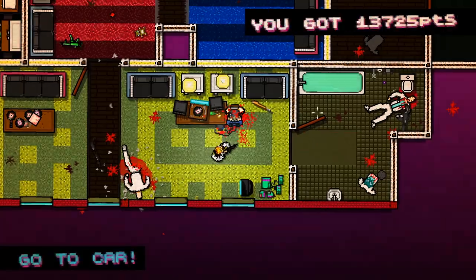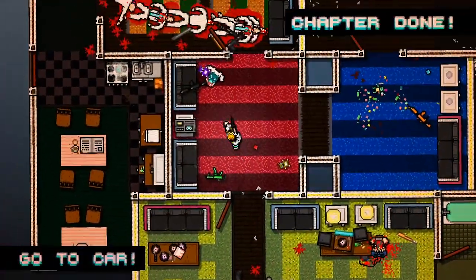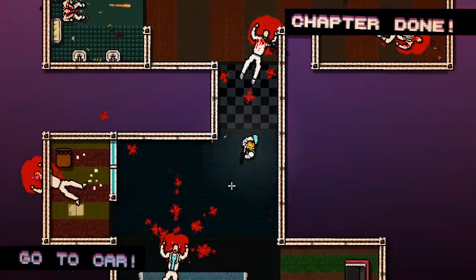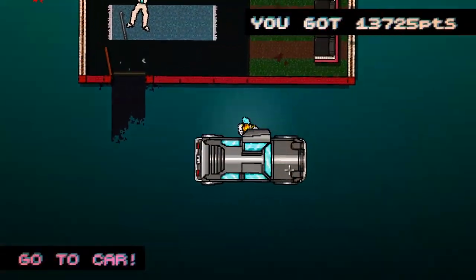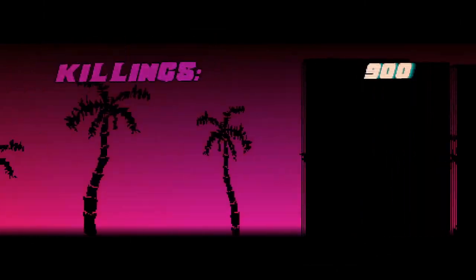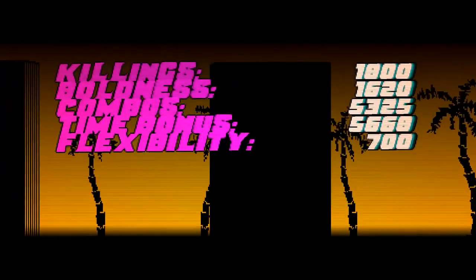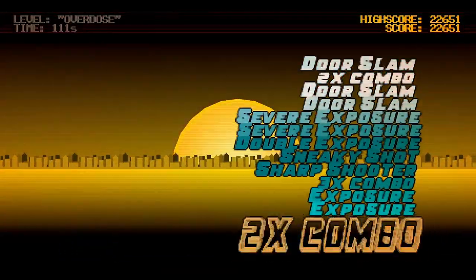Hey, yo. Stage cleared. Get to the car. That was a tough one. Wow. So, it turned out the guns blazing was actually the way to go there. Surprisingly so. New weapon unlocked. Awesome.